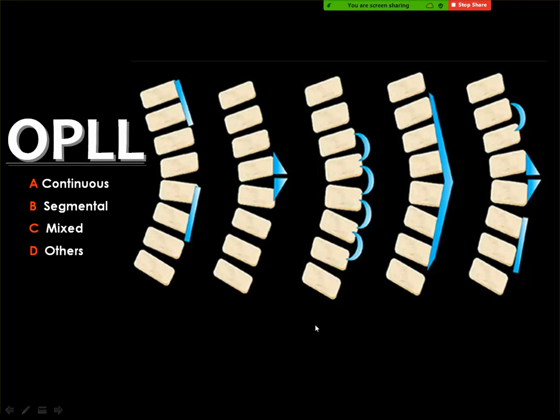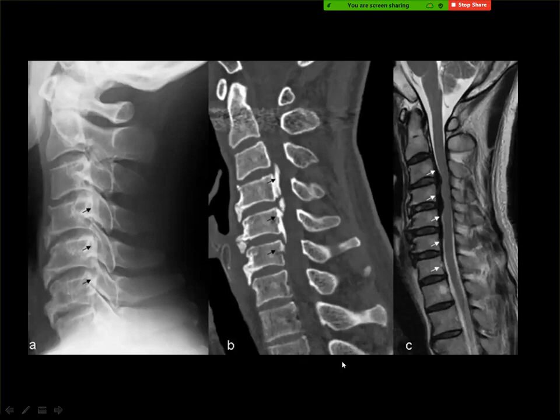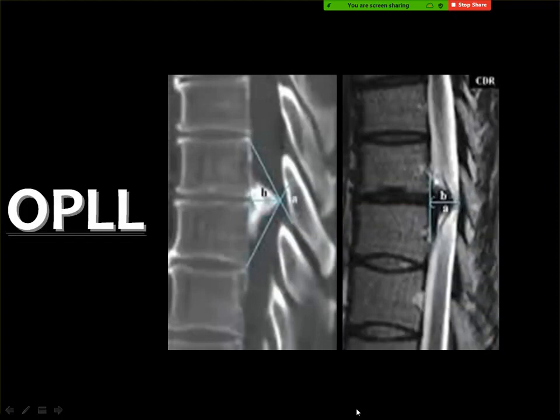There are many types of ligament ossification, and a lot of things are mentioned in the literature for this, but don't bother yourself with the types. What's very important is to diagnose the lesion. But because of the abnormality of this particular type, I will show you an example. Here you can see the ossification of the posterior longitudinal ligament as well as the anterior longitudinal ligament in the plain film, the CT scan, and MRI. Of course, the best is the CT scan for demonstration of the lesion.